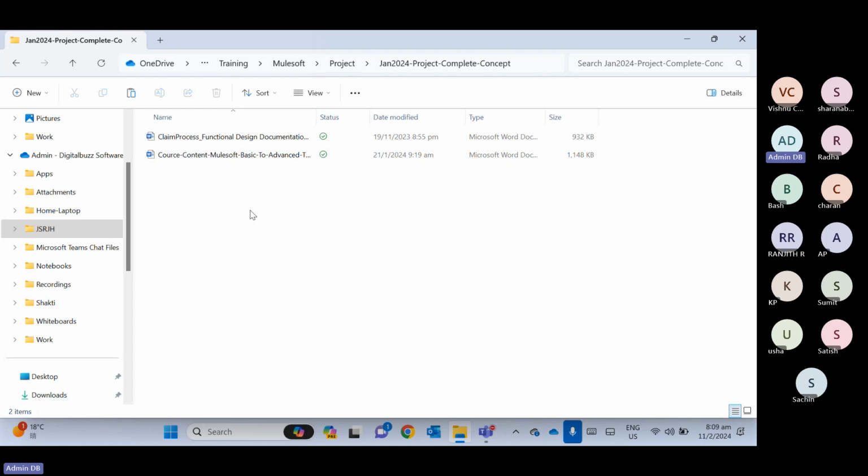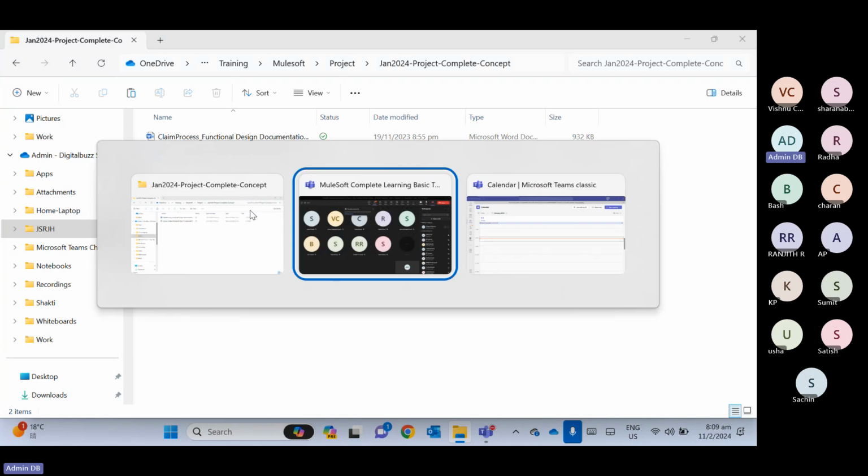Ideally, in a project, the functional design document will be created by the architect. But sometimes they will expect you to work on the functional design document also.